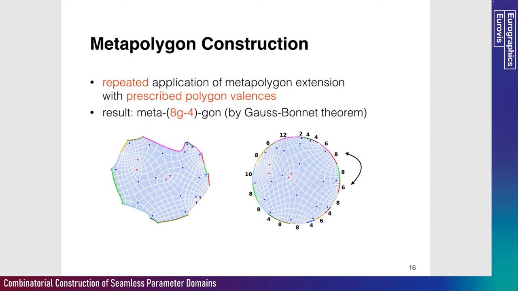To make this intuitively clearer, imagine we would glue the identified sides. We would obtain a closed quad mesh of the desired genus and with the desired irregular vertices. However, the quads don't match across the cut. The mesh would be non-conforming there, with T-joints and such. It is unclear how the metapolygon construction could be modified to ensure matching quad numbers.